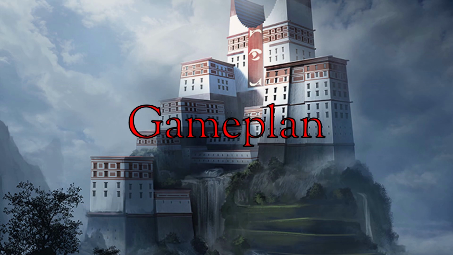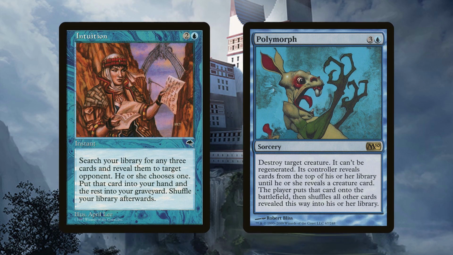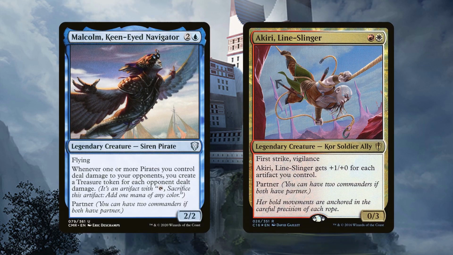Now we need to establish what our game plan is. Intuition lines either require a decent amount of mana or a decent amount of cards in our graveyard. Our polymorph lines require both our generals to be on the battlefield, and then you need to activate Buccaneer. Both of these reasons prevent us from being truly proactive. Malcolm provides consistent ramp, and Akiri provides a clock, but neither of them generate card advantage. This stops us from being able to count on outgrinding our opponents.